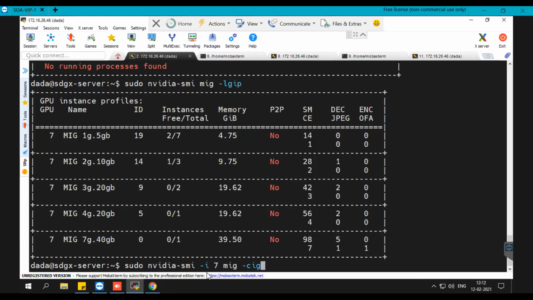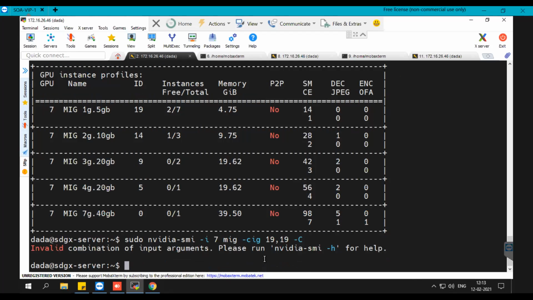So firstly, we specify which GPU we want to use MIG on. So we have specified -i7, then mig cgi. We want to create two more of the 19 instances. So 19,19 -C, capital C. Okay, sorry. Just missed out a parameter, I think.